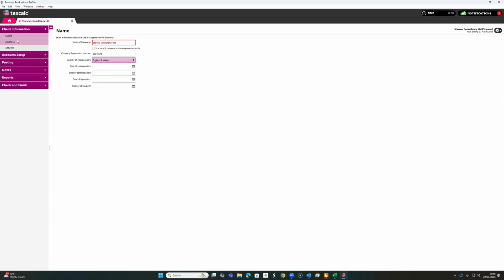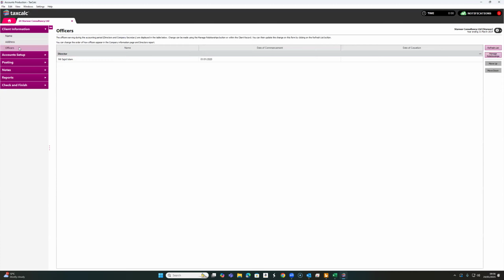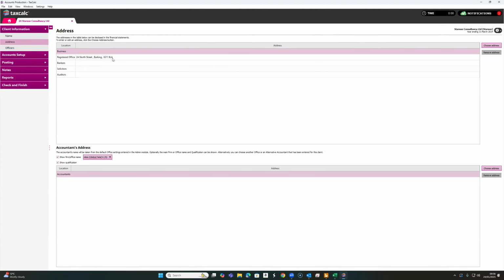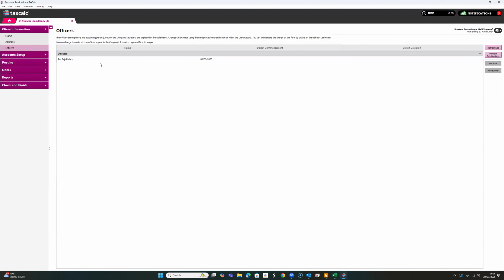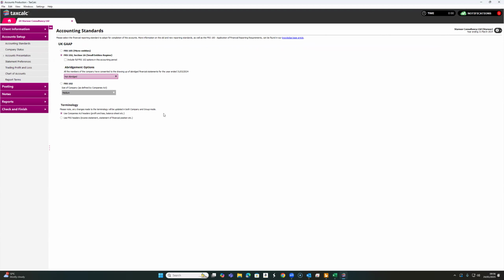First is the name, then the address we have, and the officers. This is very important. The name of the company and the address that we have entered. We can enter the business address if you want. And also we have the officers, that's the directors of the company. Then we have the account setup. This is normally set up already for you under UK GAAP, FRS 102 Section 1A, the small entities regime.